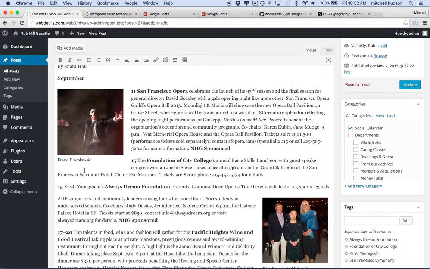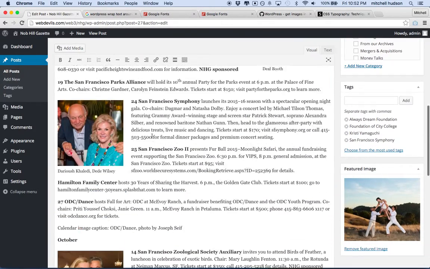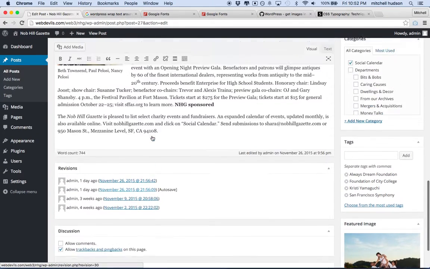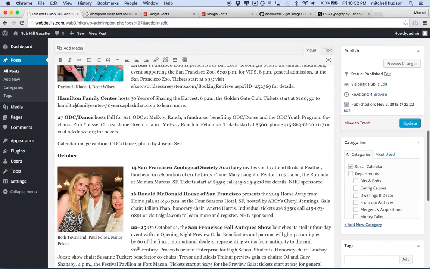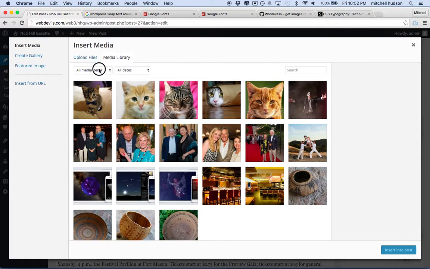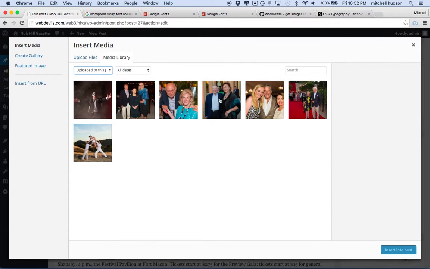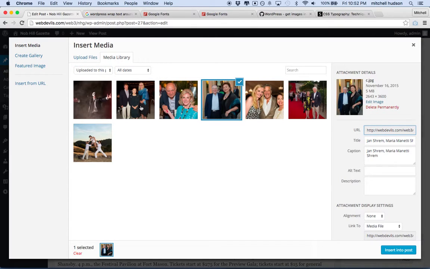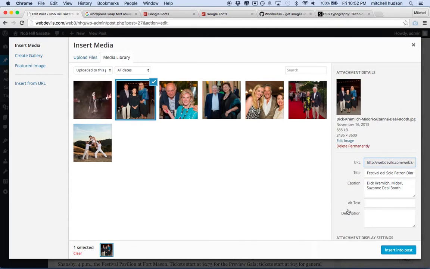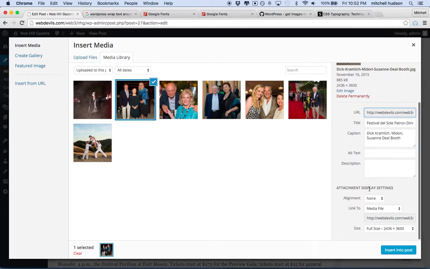So, why is that? Well, when I inserted an image here, and I'll do another one, maybe I'll place an image right here. So, Hamilton Family Center, I'll just click in there and click Add Media. Then I'm going to choose images that were uploaded to this post, because I know that I have some images here. Maybe it'll be this one. Maybe I already used that one. Maybe this one, right? So I'll choose it, and then you can choose on the column here.